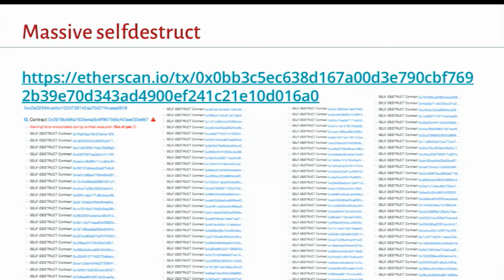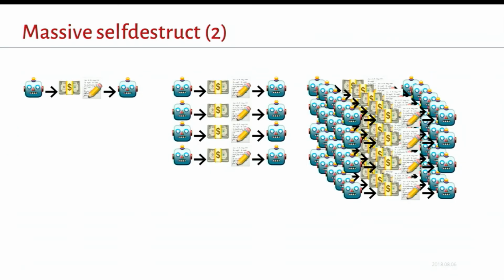And I was like, wow, what's going on? This is really weird. I hadn't seen anybody really talk about it. And it turns out that this is the net effect of that transaction. What actually happened was there were a whole bunch of contracts created. Each one was set to send a message to another one that would then self-destruct and just kind of spam out on the network. This only happened a few times, but it definitely filtered out a whole lot of transactions just because it was a whole lot of noise. There were about 3,000 or 4,000 of these in total.